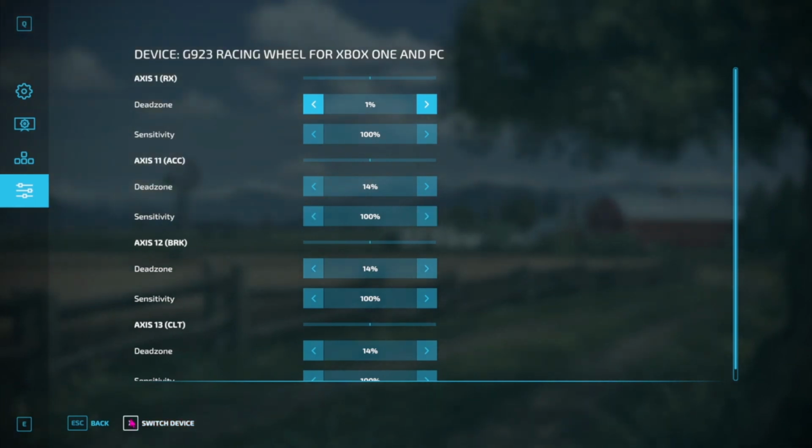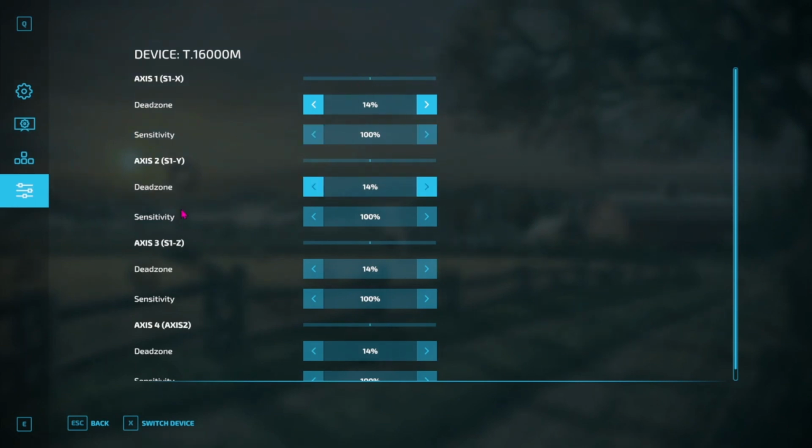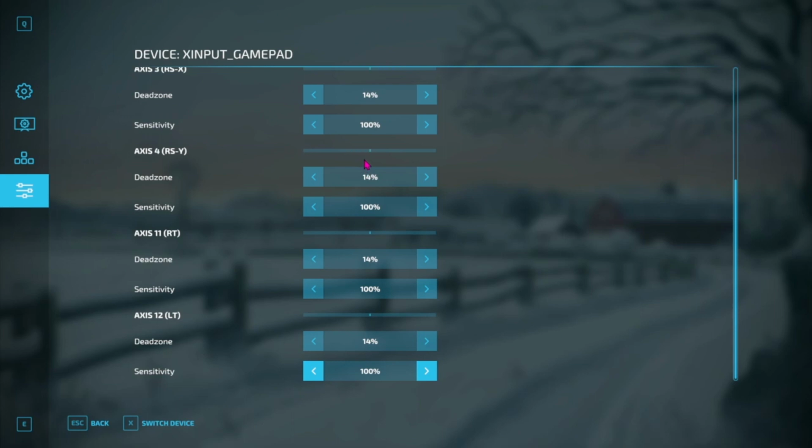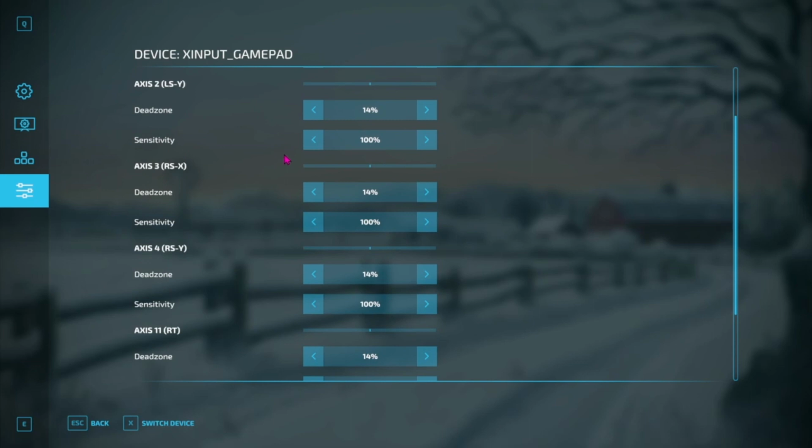So other than that, this works for steering wheels, and if you have joysticks, I have the two T1600 Thrustmaster joysticks. It works for that. All these, whatever you move on the joystick, you'll see the little bar move. Show you here with the gamepad. See, that's the one joystick, and if I move it left and right, and then I move it up and down, you can see this bar moves. And then the other joystick is this, yeah, right there. That's up and down, and left and right is up here.